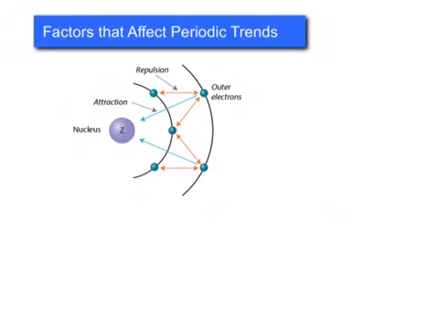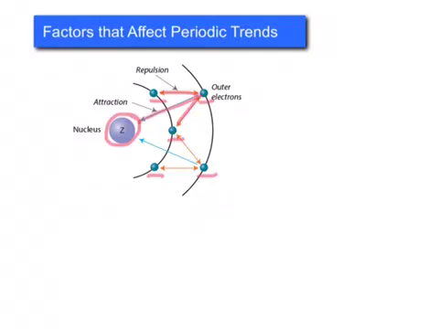So here we have the nucleus as this purplish sphere with a Z on it, and the electrons are shown as little blue spheres. And so an electron in the outermost shell is going to feel the force of attraction to the nucleus, which are represented by these blue arrows, but it's also going to feel repulsion, which is represented by the orange arrows, between itself and the electrons that are in between. So this is sort of like a game of tug of war, where the nucleus is pulling the outer electron in toward it, but in addition to having to use some force to pull it in, it's also got other forces pushing the electron back out at the same time.